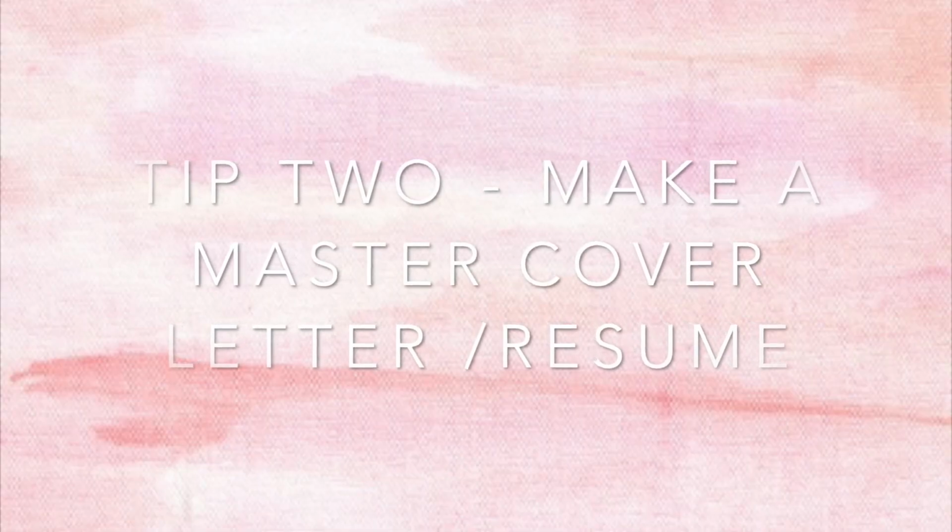My second tip has to do with cover letters. Cover letters, and this is a mistake that I made with my first application and why it took so long. Cover letters do take a really long time because you have to make a new cover letter for every single position, because the skills that that position asks for are going to be different. Personally, I know that a lot of people change their resumes up as well. I found that the skills on my resume really embodied the main skills that I had.